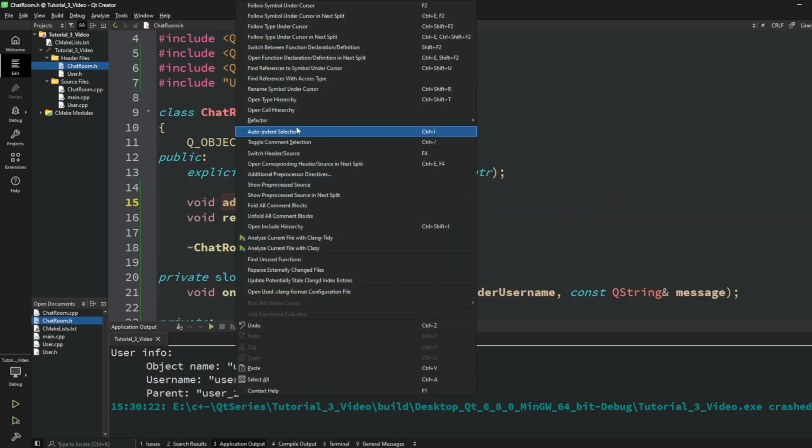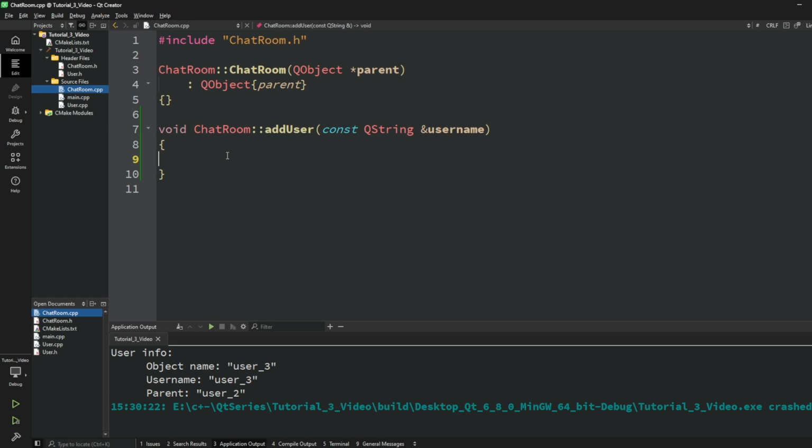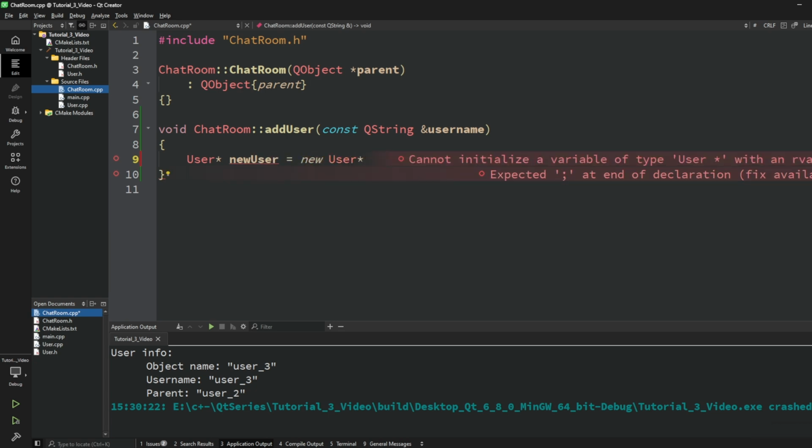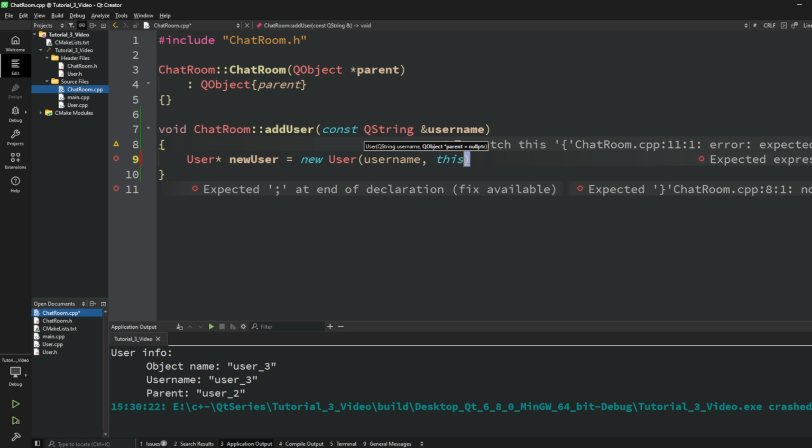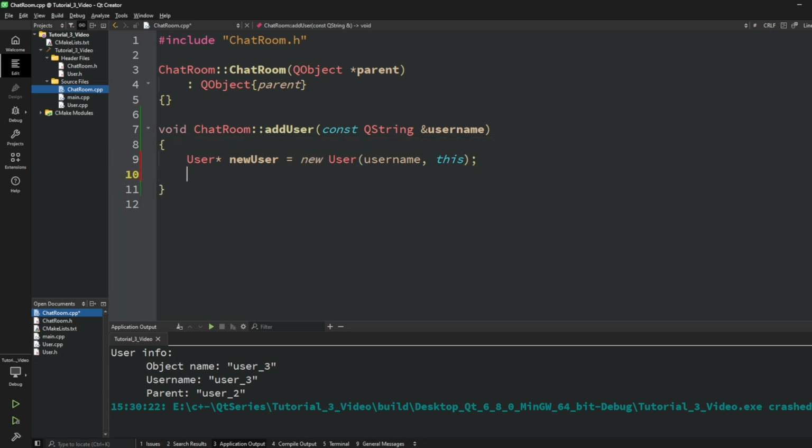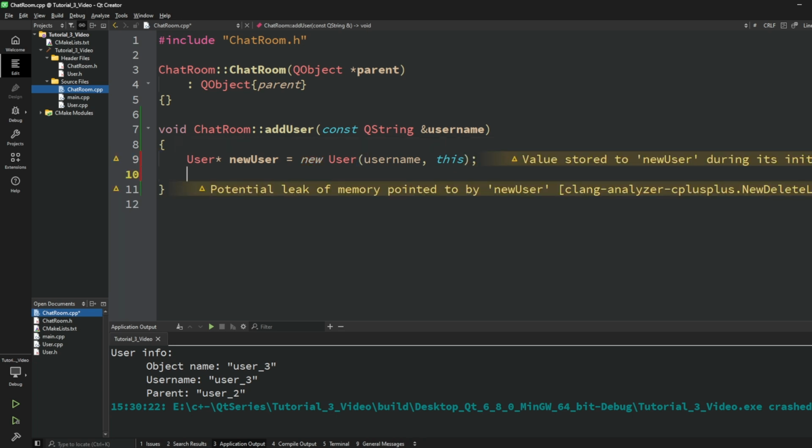Also, let's add the definitions. In add user, we just create new user. New user equals to new user, username. And as a parent, I specify this chatroom object, because when chatroom is destroyed, then the users from the user list should be deleted.